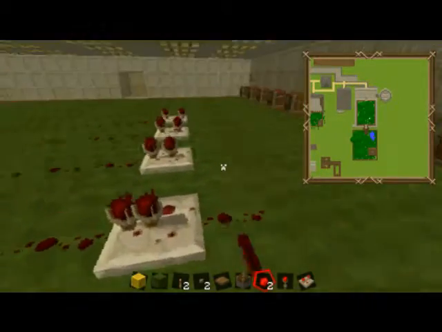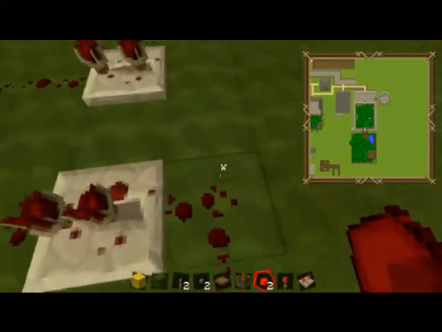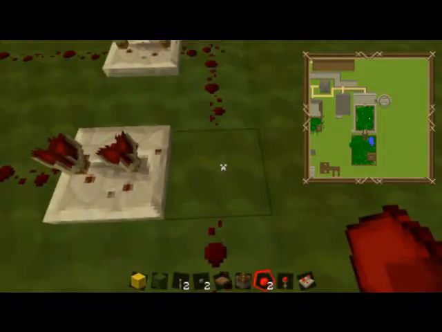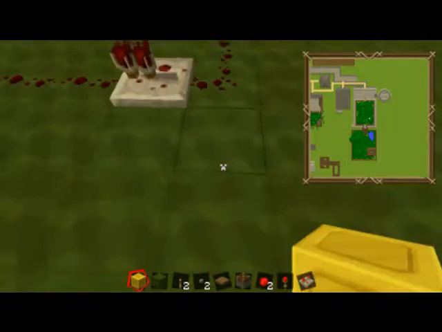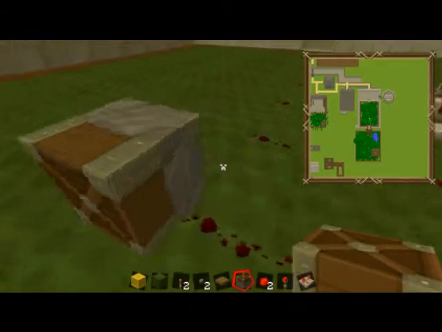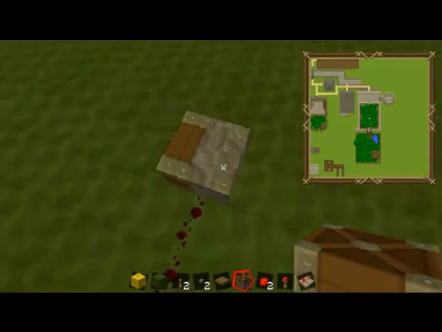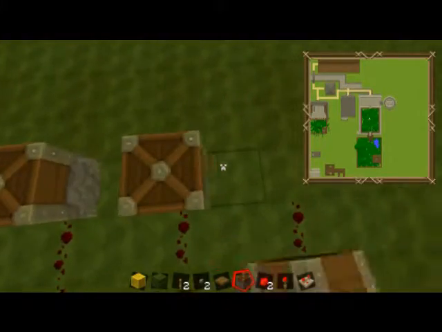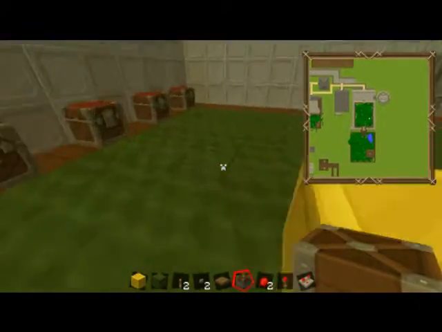Okay, there we have a small demonstration. I'll hook up all of this, and now I'll place down a block. Put a piston here, so we can actually see. I should push it up. It's easier to see that way.